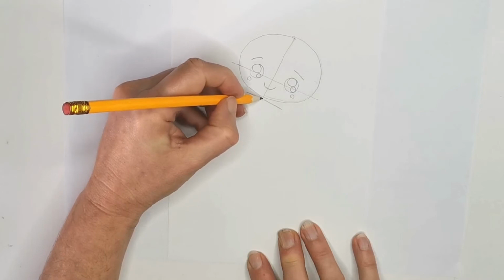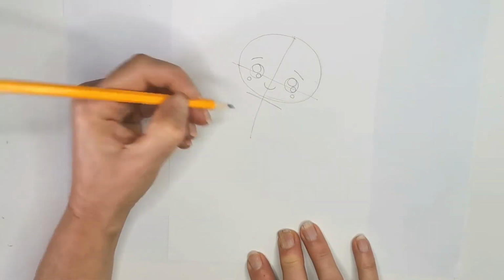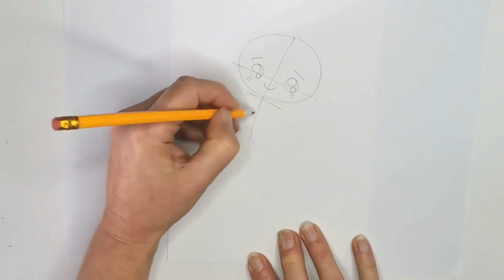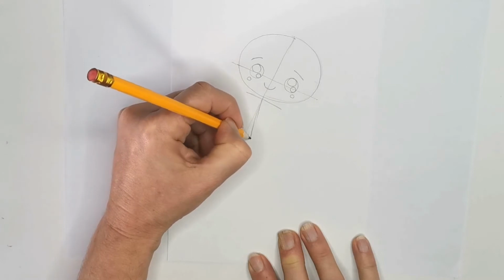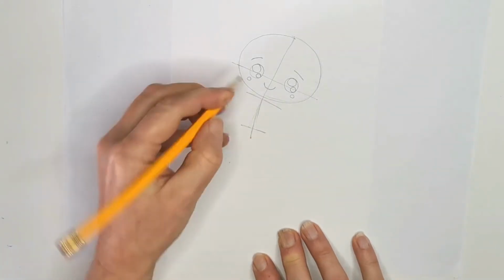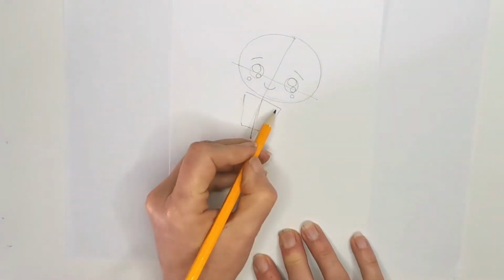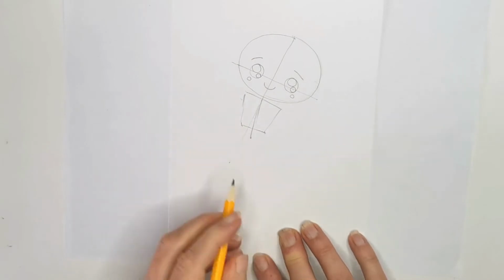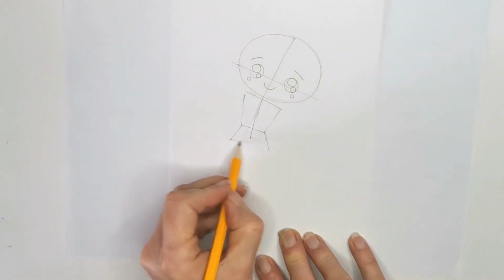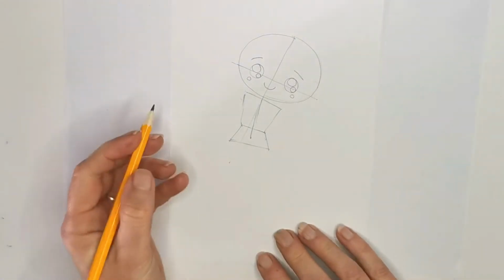Now the bodies are quite simple. We're going to curve round here a little bit, give us a sense of movement. So this isn't coming straight down. Straight down would look like this. We've curved round a bit here, and then we'll draw a line for the waist like that. There we go. See that shape? Broader on the shoulders, narrower at the waist. And then we're going to come out again for the hips and give ourselves another line there. That's the widest point of the hips.